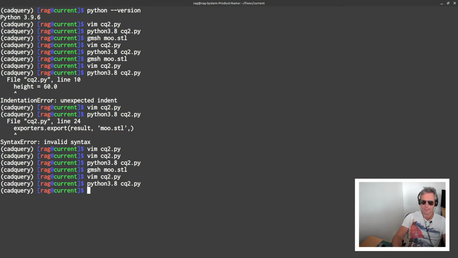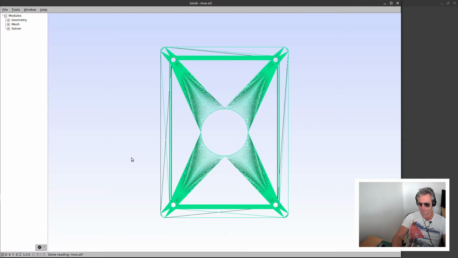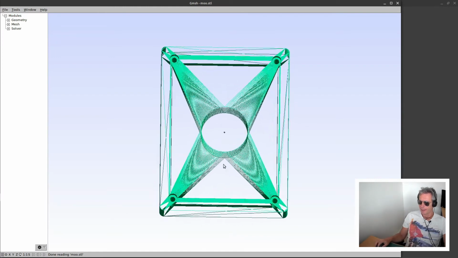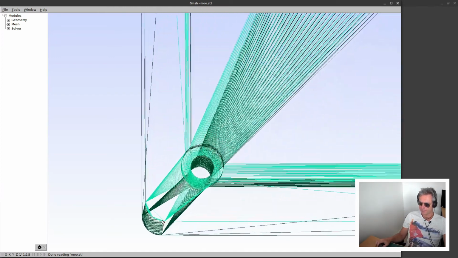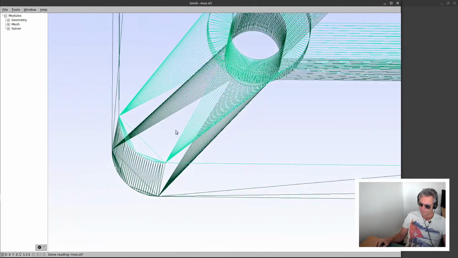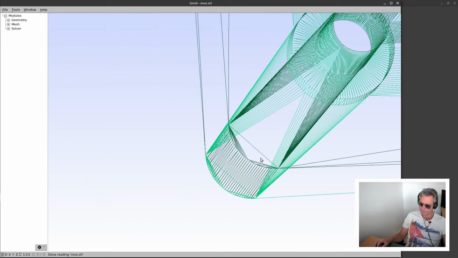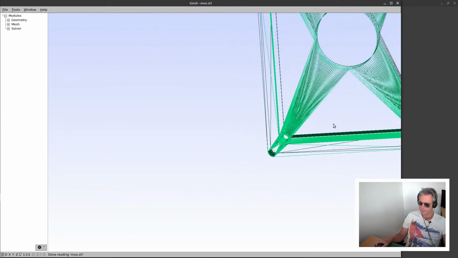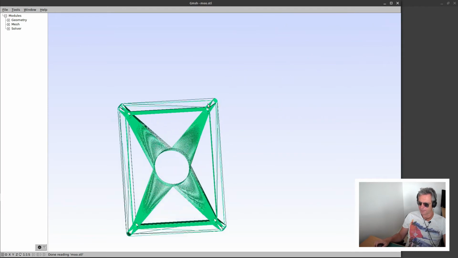So we should get the same result as before, but we should have a nice rounded corner all over the block. Yeah, you can see if we zoom in there, the other corner's been rounded. And that's happened in 4 places.